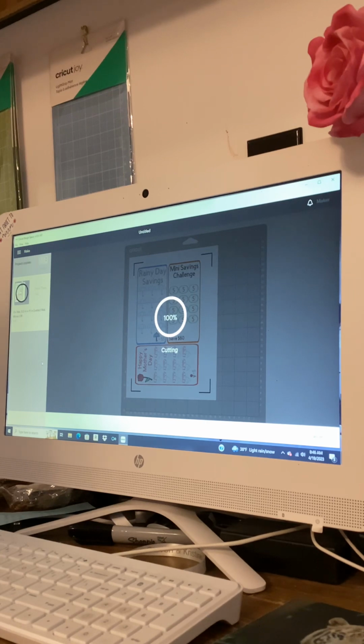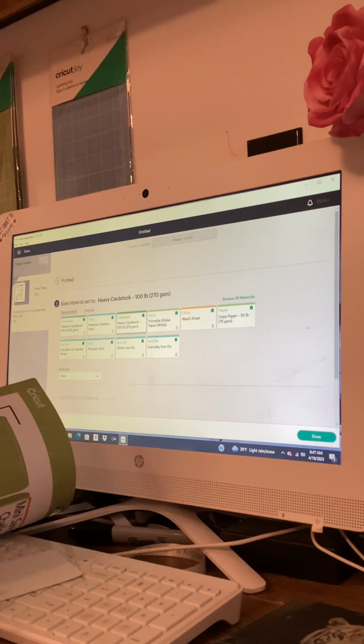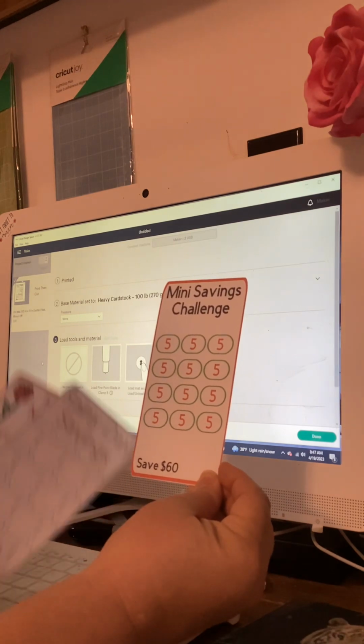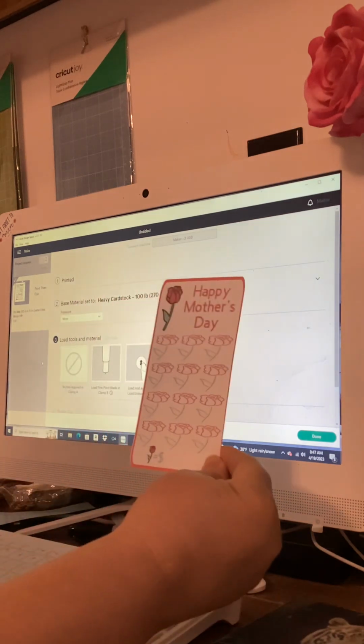And now it's telling me to unload my mat. I always flip it upside down and peel off. It keeps them from warping and curving. And there they are with the color around. The rainy day one and the Mother's Day one.